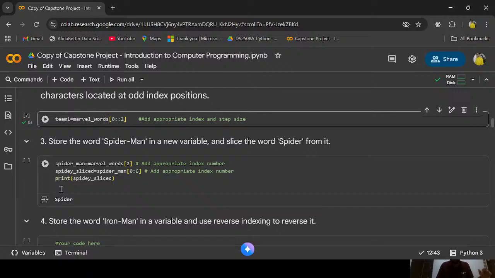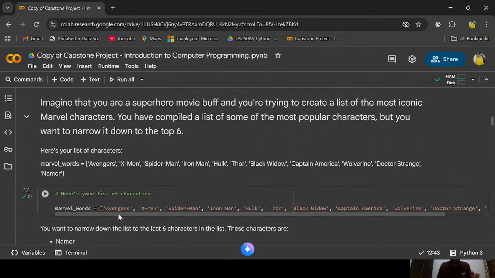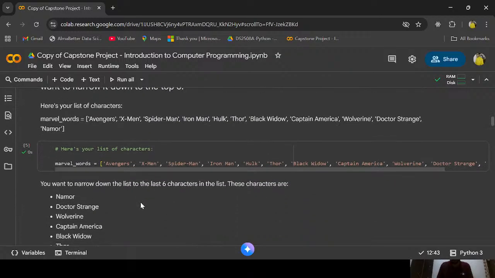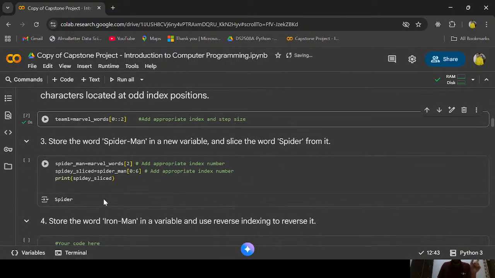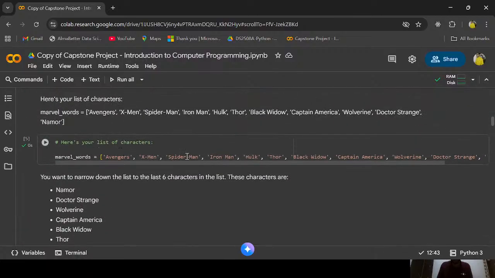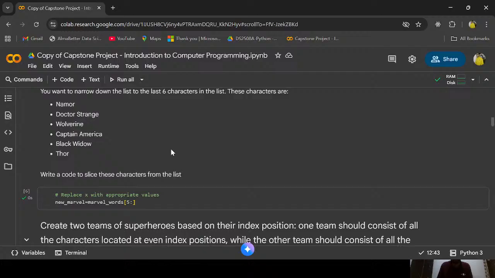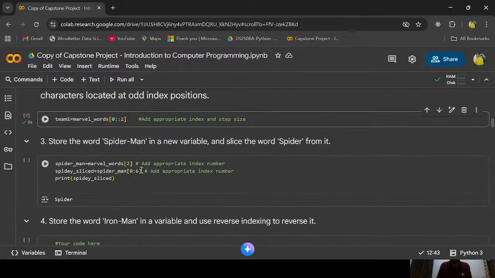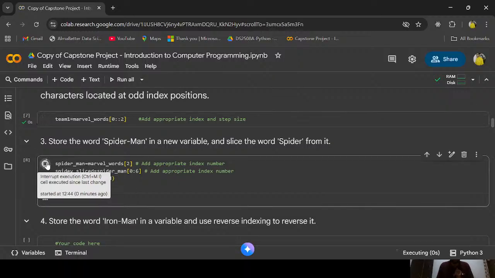The index numbers of Spider are 0, 1, and 2. Then we have to slice Spider. We start from 0, because 0 is the position of S, and R is 6, so we will reach up to index 6, and then we print the sliced part.